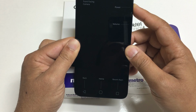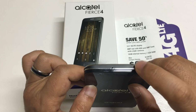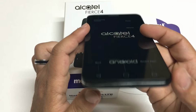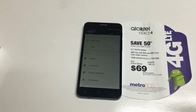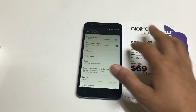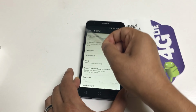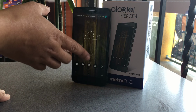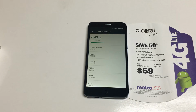So let's go ahead and turn this on. You also have the proximity sensors right there, the headphone jack on top, and the microphone. And then at the bottom, just the regular micro USB port. Alright, now the phone is on. And just to make sure you guys can see this properly, I'm going to make the brightness level a little bit higher. And I'll probably just take this off as well. So you have a 5.5-inch high definition IPS display. And there is your storage.